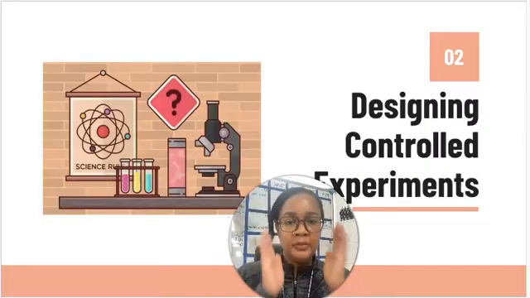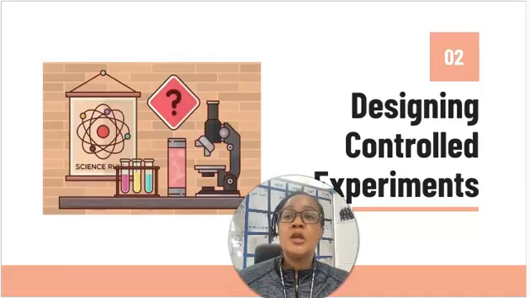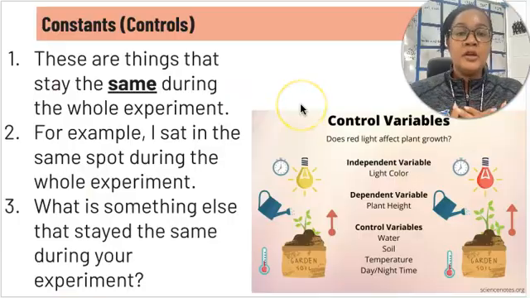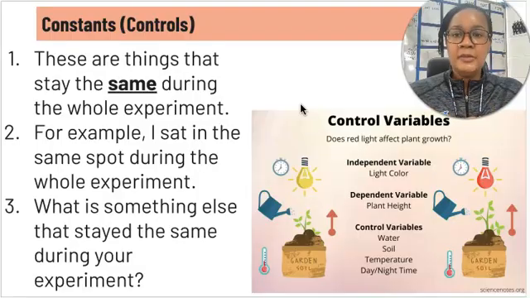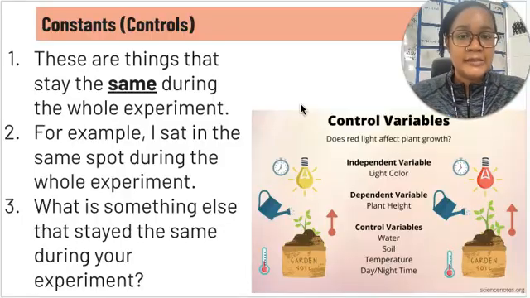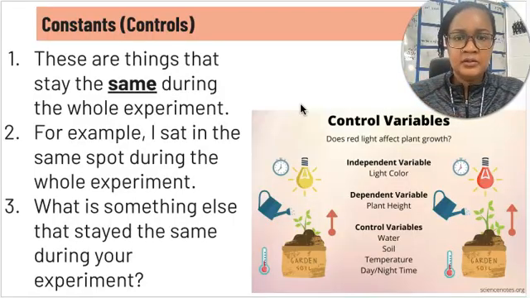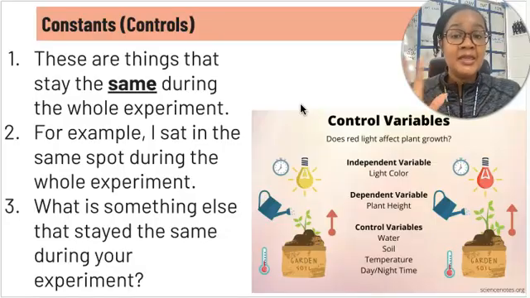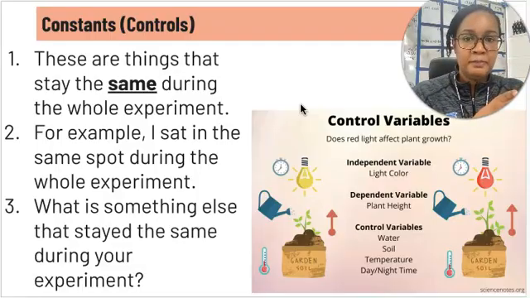When we are working to design an experiment, we want to have what is called a controlled experiment. You may have heard your science teacher talk about a fair test. When we are trying to make sure that our experiment is fair and therefore would give us the best results, some of the things that we need to look out for are called control variables, or also called constants. And these are the things that are going to make sure that our experiment is fair. We want to keep some things, these constants, these controls, the same all the way through our experiment.